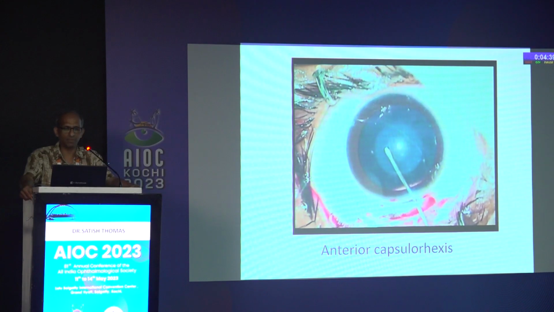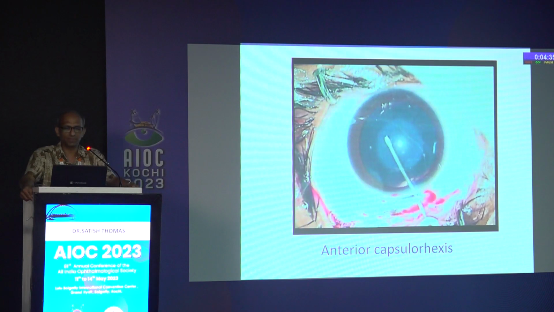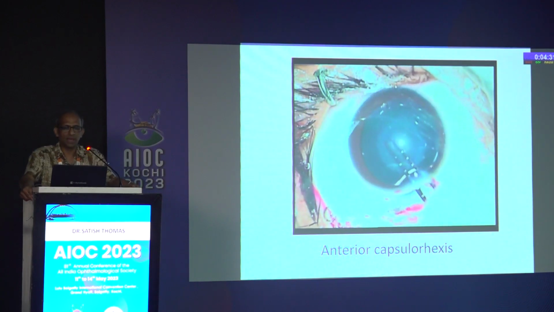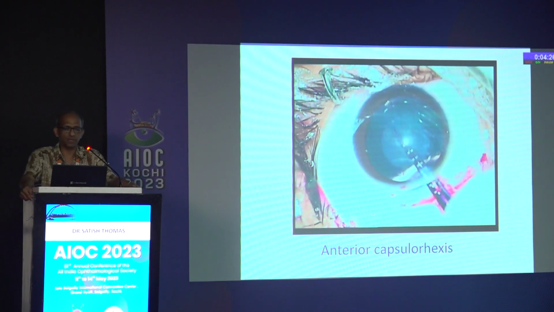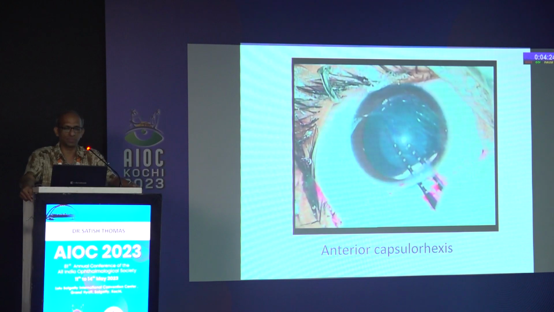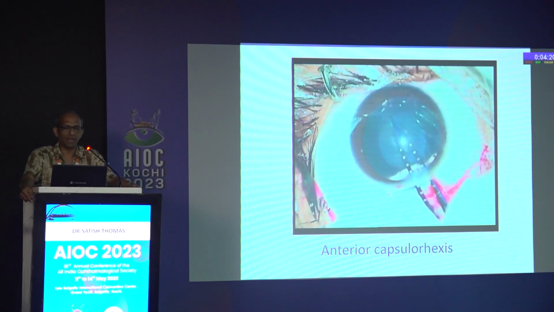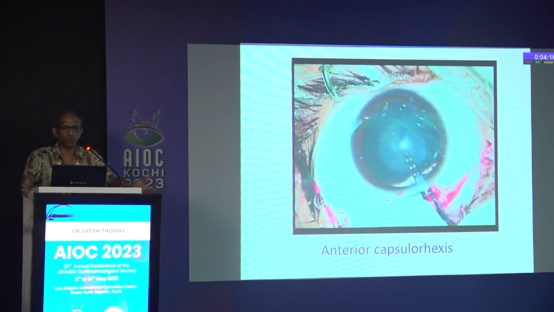We begin by fracturing the capsule. And because the capsule is elastic, we need more force, and it tends to run out. Therefore, the force is applied towards the center, so it would be a centripetal force. Try and keep it smaller, and invariably it would end up bigger than what you aimed for.